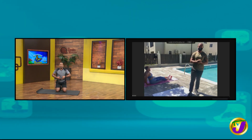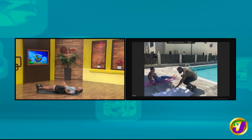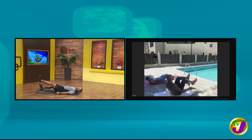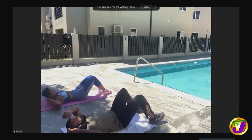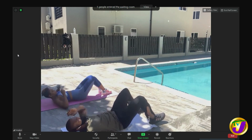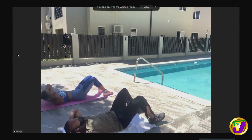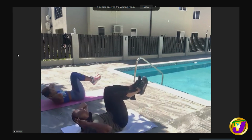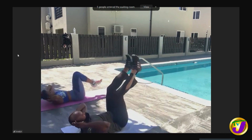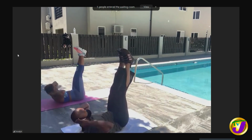All right, we don't have much time, so can we just run through the core exercises that you have for us? Okay, good. So lie on your back. We're going to do 5 reps each position. So we're going to do crunches, with your knees bent, hands behind the head. 5 reps. 1, 2, 3, 4, 5. Knees up to chest now, Dwayne. 1, 2, 3, 4, 5. Legs up to the skies now. 1, 2, 3, 4, and 5.